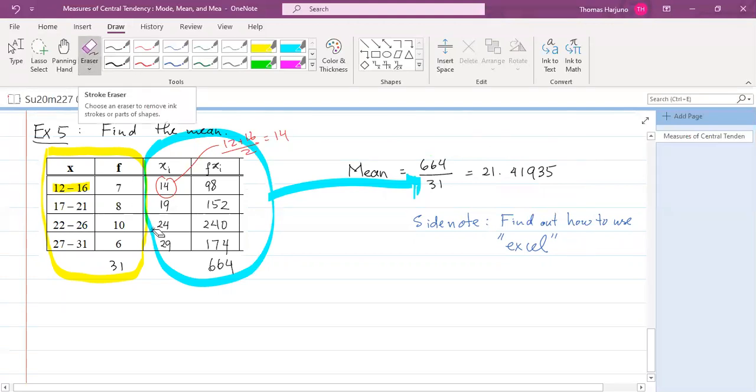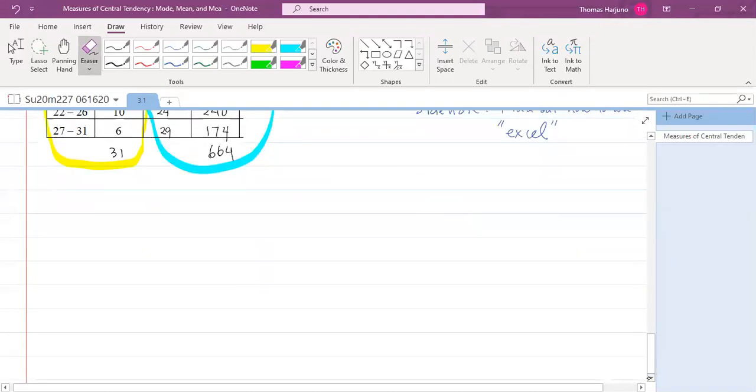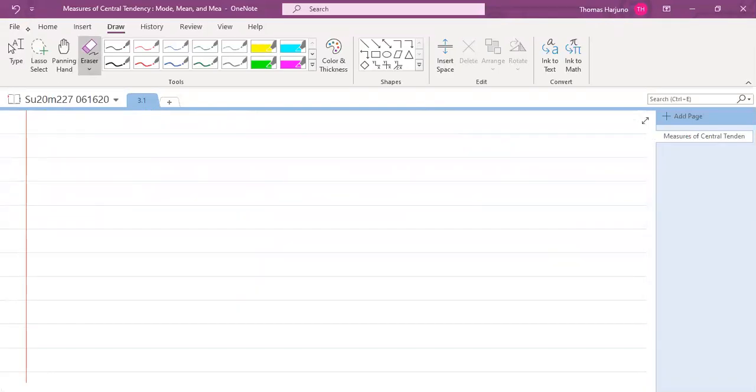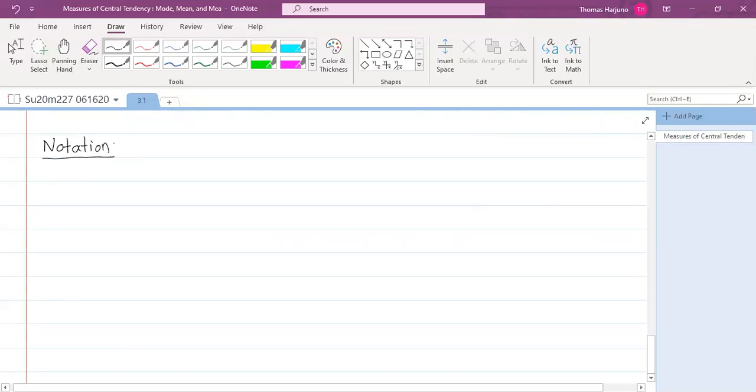That's for the mean. Let's go further. Notation. Tomorrow you will have a very hard time because of notations, and if you have a very hard time, you are normal. Why? Because notation is something you're supposed to learn in intermediate algebra, algebra 2. But most of you have not taken algebra 2, or maybe you took it a long time ago, and even if you took intermediate algebra, you didn't go that far.